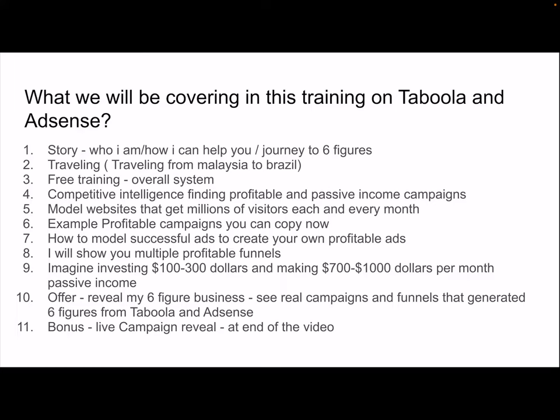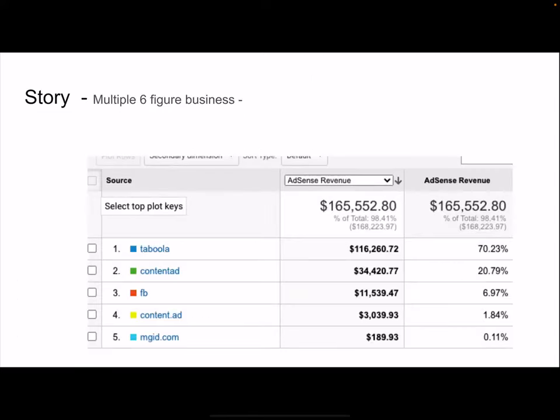I'll even show you funnels, how the website needs to be set up and designed. And all of these things will help you be successful. And the end goal is for you to invest 100 to 300 and get back 700 to 1,000 a month in the most simplest and easiest way. And at the end of this video, or in a bonus video after the training, I'm going to reveal a live campaign just to really show you what's possible with this business.